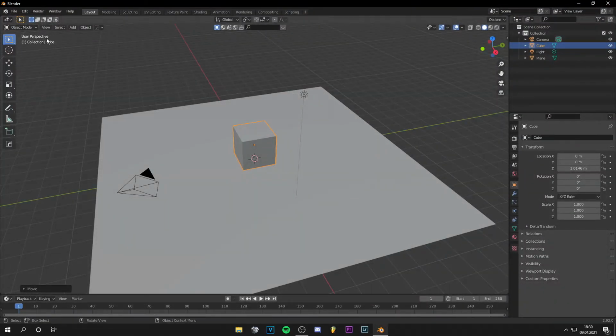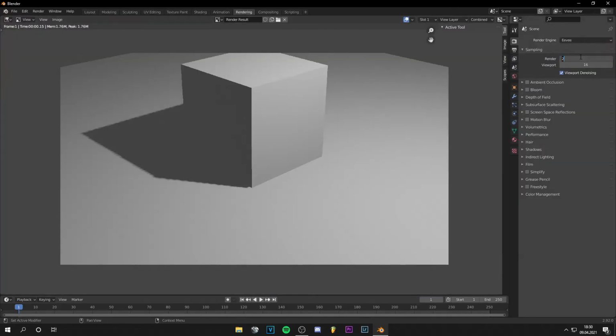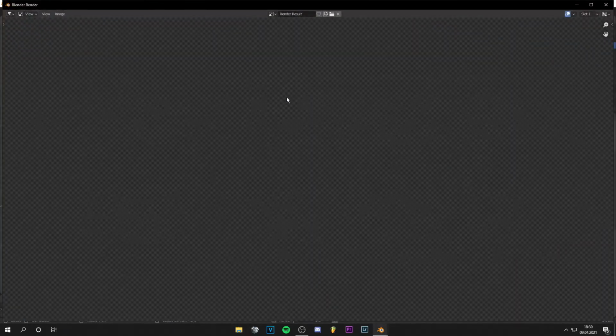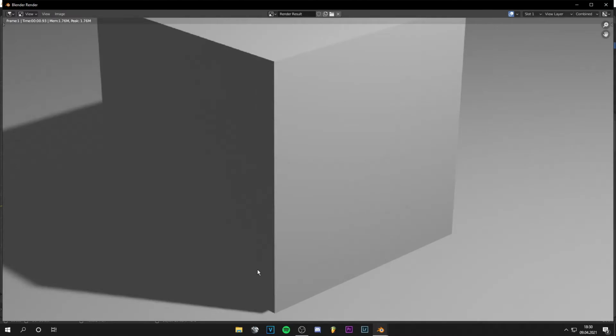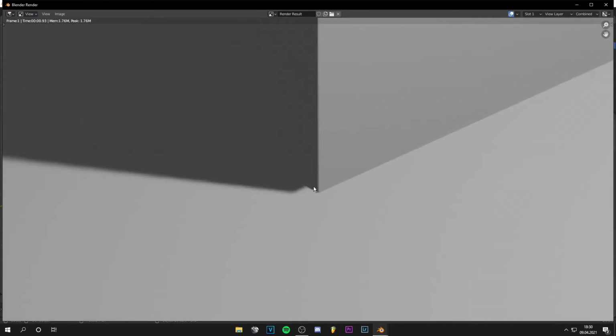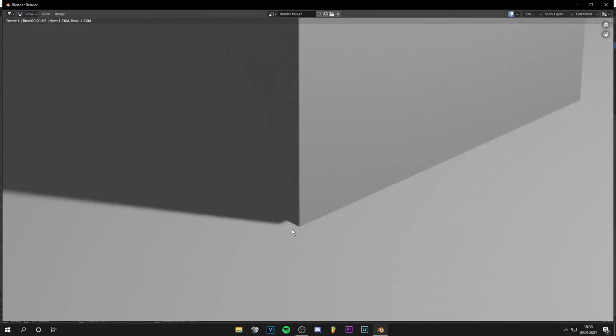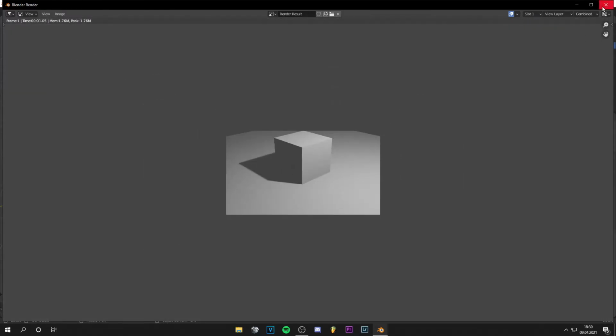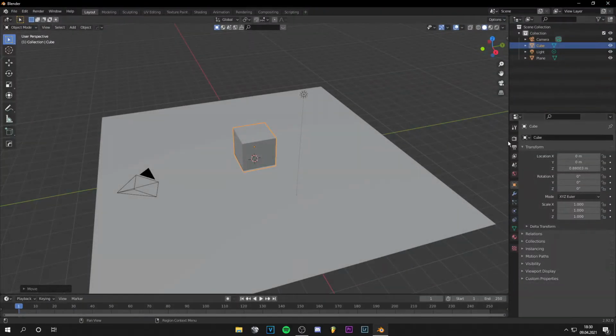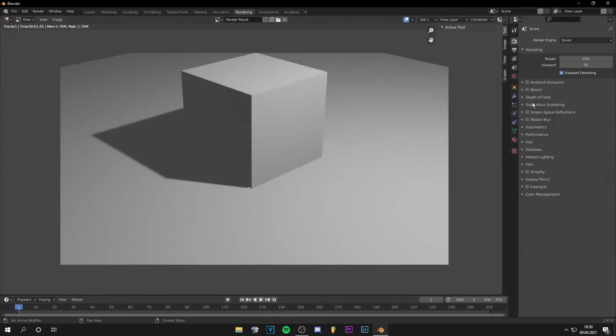If it's a good render engine, you can do good stuff with it. But turn the samples up to 64 or higher numbers. I will show you what it looks like with 256. Let's render that out. And you can see how the shadows are much better. But we have the small gap here, and this gap can only be fixed in Cycles and not in real time. So let's close our tab, and I will explain another setting in Eevee, that is the bloom setting.